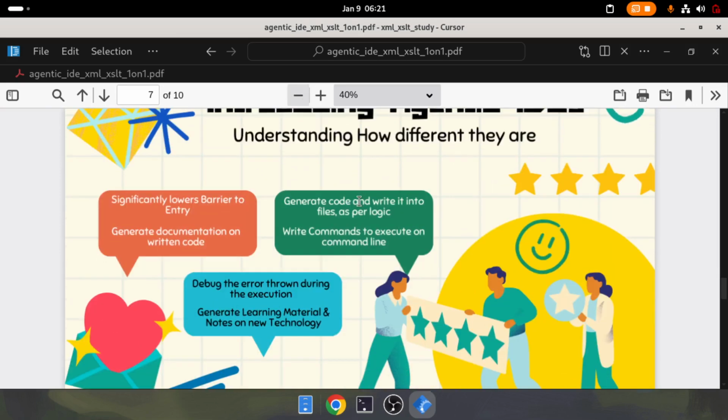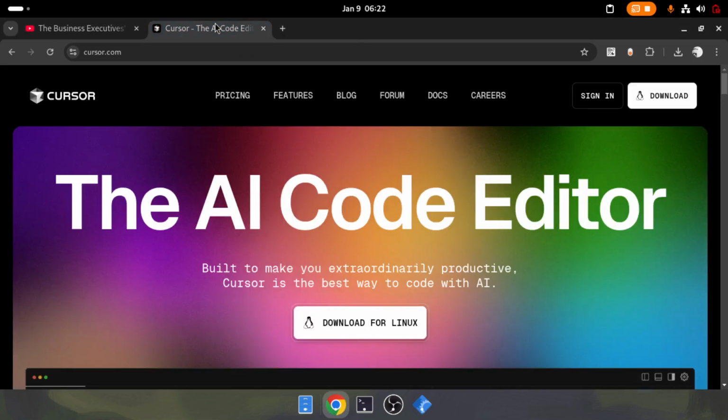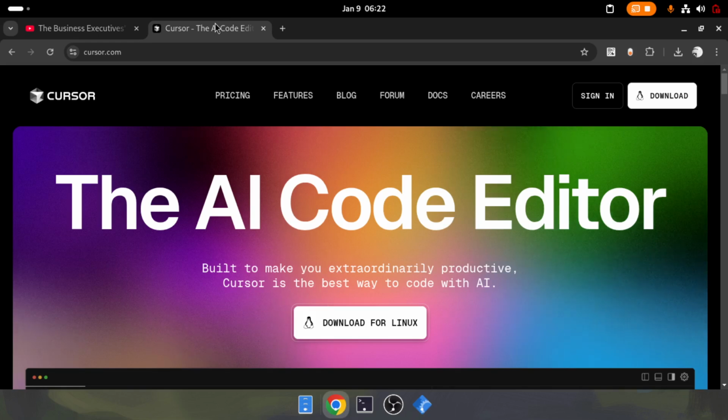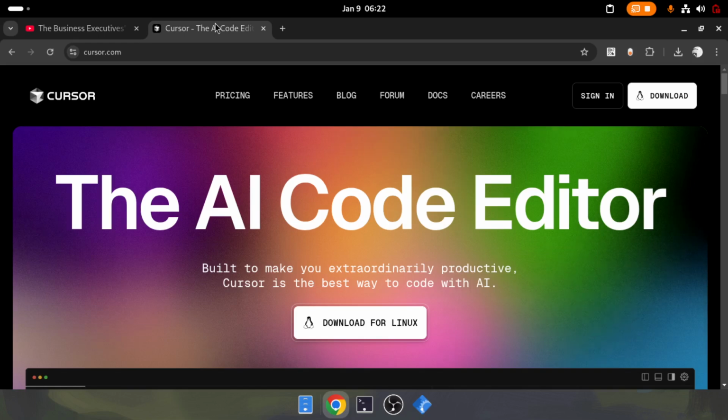So, what are Agentic IDEs? Have you used these Agentic IDEs already? If you have used ChatGPT, then you have used Agentic IDEs. In fact, if you ask ChatGPT to provide you code, it opens a canvas in recent times and writes the code directly in the browser itself.